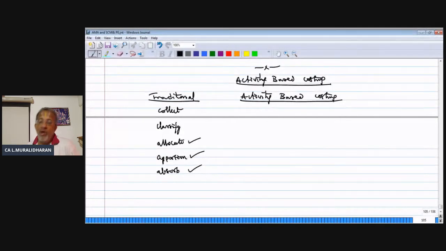All those fixed costs that people were referring to got terribly hit in Corona times. What is that? Rental payment. Rental payment is fixed, but it got hit. Why? The landlord cannot enforce recovery of rent from the tenant because the tenant has no income at all. Same way for salary. Employers are finding it difficult to pay salary because they have no income. From where would they pay? So therefore, nothing in this world is permanent. Nothing in this world is fixed. This is the philosophy of activity-based costing.